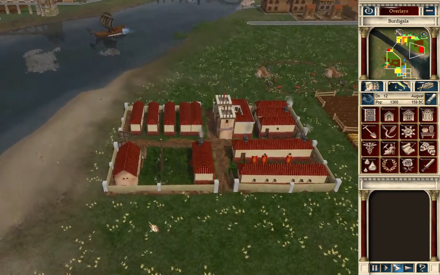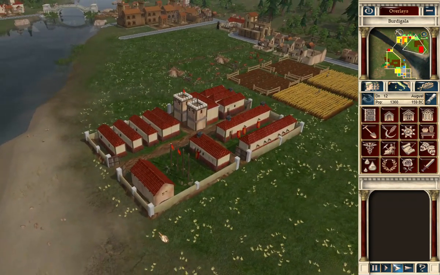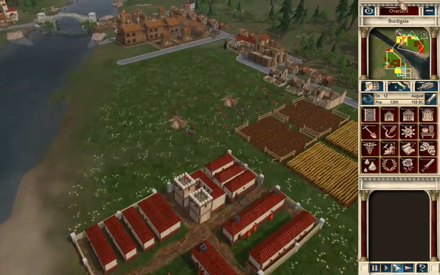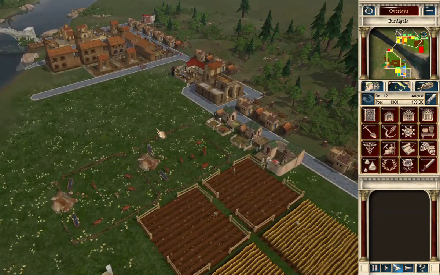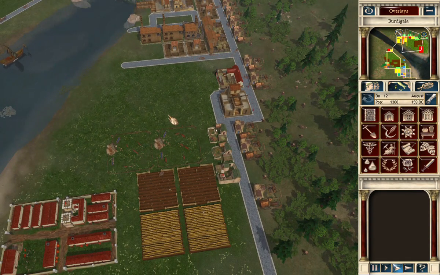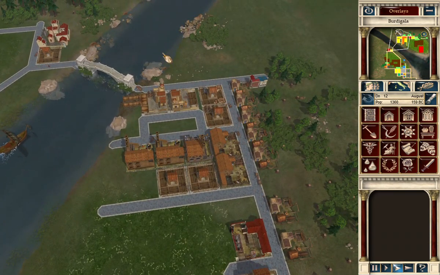Look at these guys marching right in. Brave boys that they are, marching right into the fort. Love you, boys. Get in there, get your meat, get your veggies. That granary was filled a minute ago to the brim. Now it isn't. That's good because it allows the farms to fill it up again.